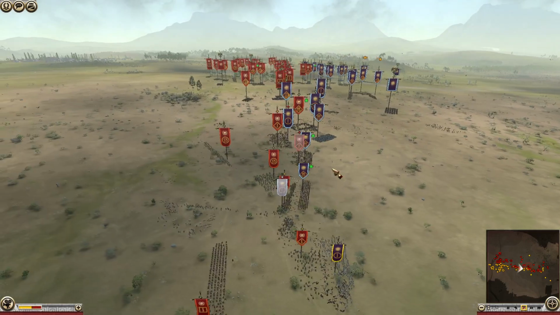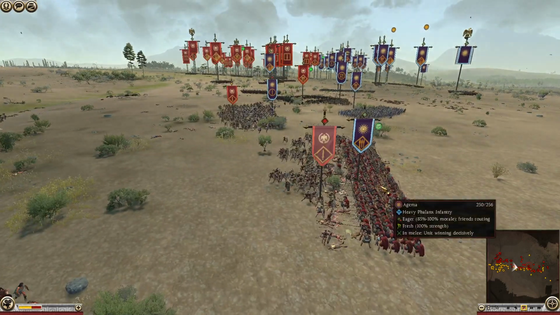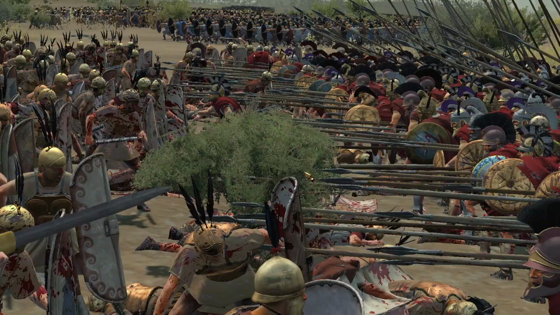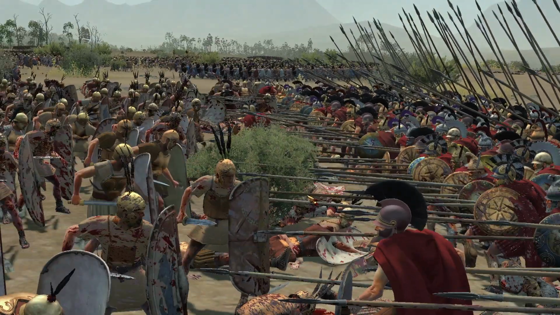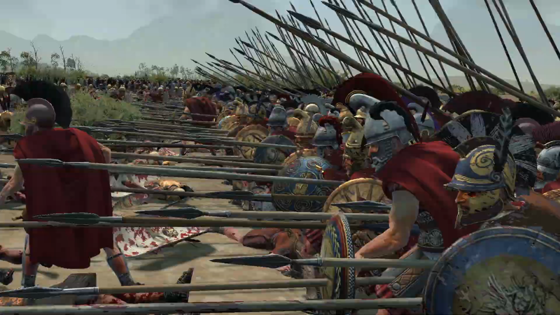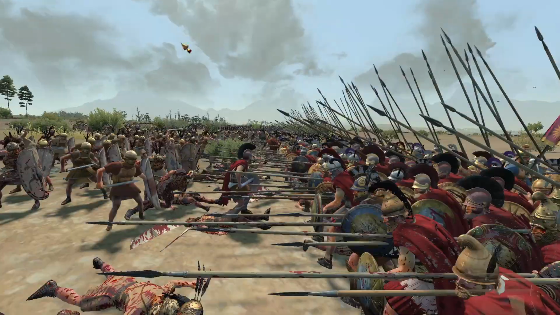The center starts to get engaged a little bit more. Seems like they are starting to win over here. They're just knocking back these Hastati like it's easy. Poke 'em, boys! I love the all-red armor. It looks great. Look at that. Beautiful.